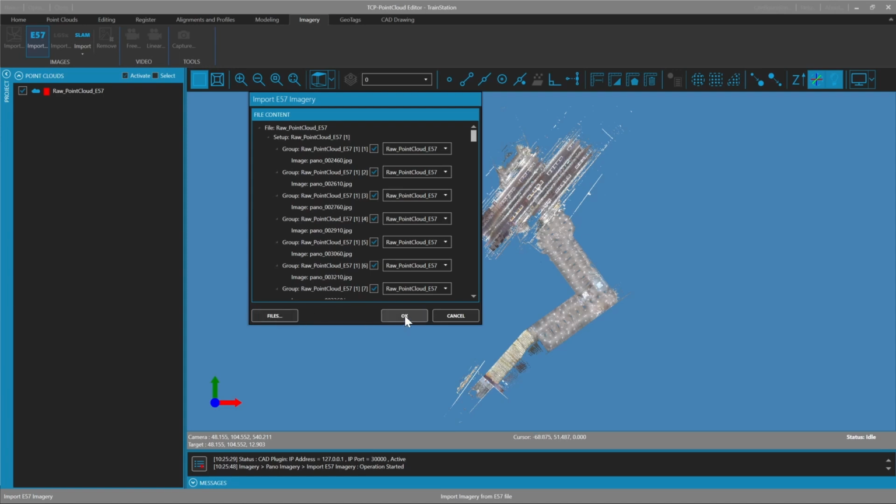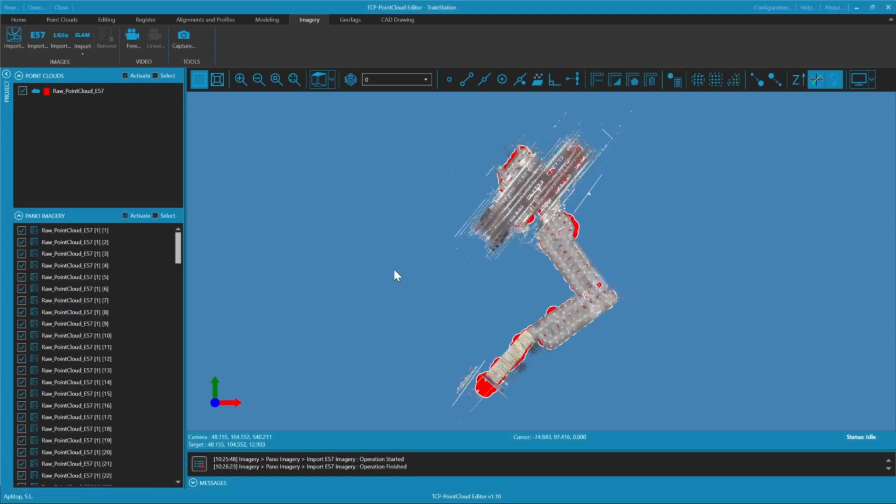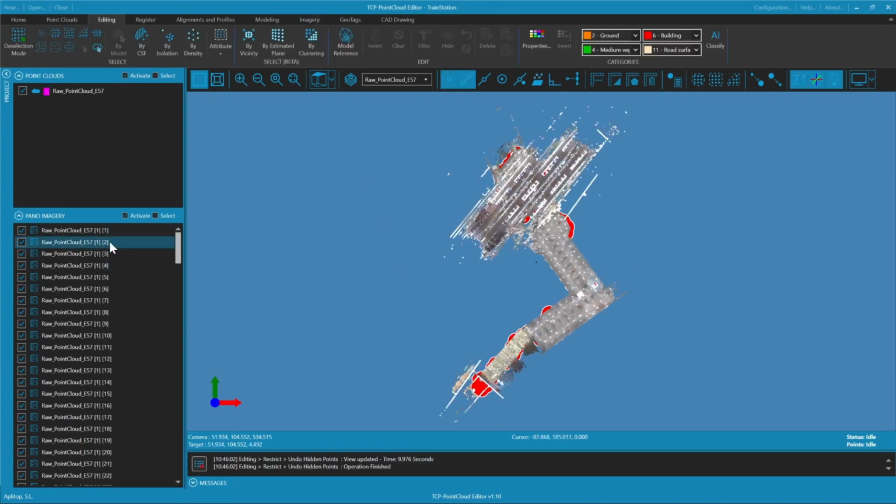So if you make some transformation on the point cloud, or you are traveling from one panorama to the other, it will automatically make everything right, like move the point cloud along the images, and also be able to show only the scan that is bound to the panorama image.